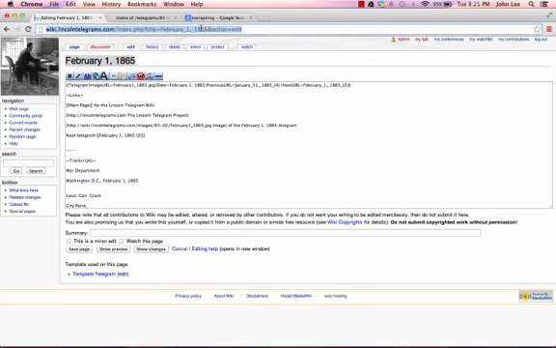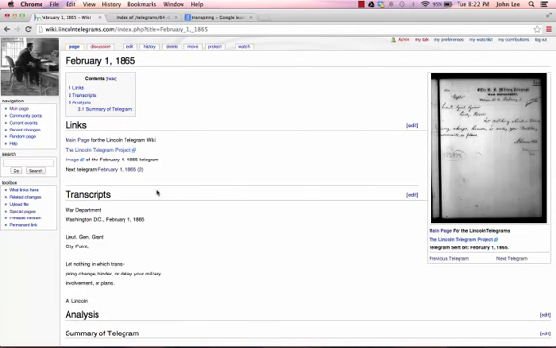The URL doesn't appear the same. A URL can't handle a space. So instead of it saying February space, it inserts an underscore. So in the places where you have to put the name of the page, you actually include the space. But when you have to put the URL, you have to put an underscore in the place of the space. Hope that makes sense. But the link should work now because I fixed the year, and it does. It would take us to the next one.